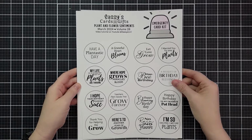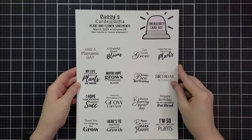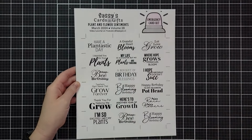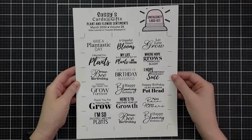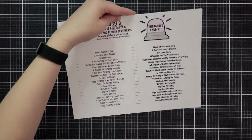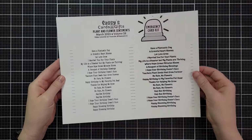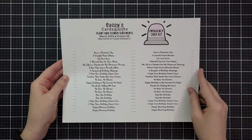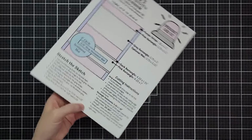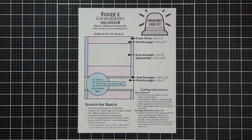This is the Plants and Flowers kit that came out in the middle of March, and it has tons of flowery, planty, punny goodness in circle sentiments, rectangular sentiments, and in strip sentiments. There's 4 different fonts for that, tick marks to help you make sure you get everything cut out straight. And in the kit, there is a card sketch. And in this video, we are going to stretch that sketch to 2 different fun fold cards.